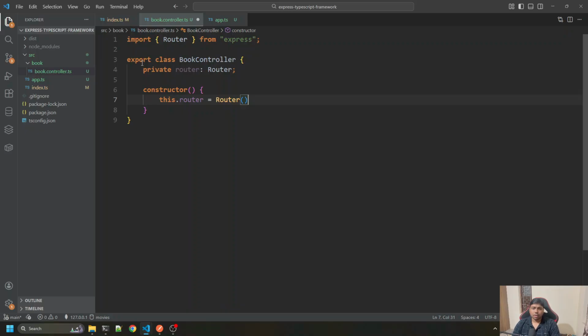We have routers. That router will have functions for the get, post and delete methods. And that router is attached to the app as a middleware with app.use. So we will see that flow.